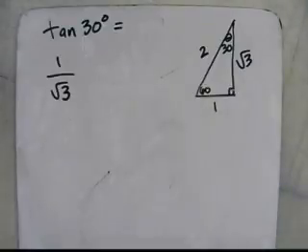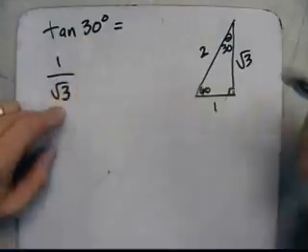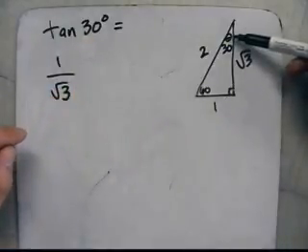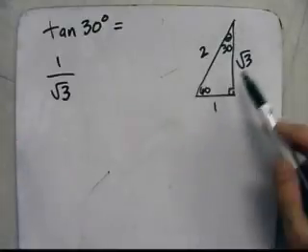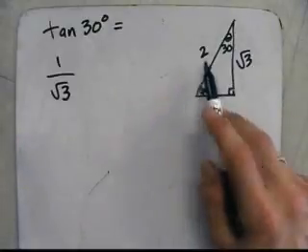Correct. It totally depends on which angle you're going from. Since I'm going from the 30, I have to use my theta up here, and that's the angle. So now this is my opposite. It's opposite of 30, right? And then this is the adjacent next to it, and then that's still the hypotenuse.